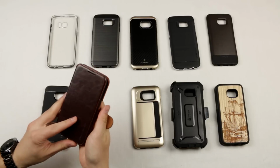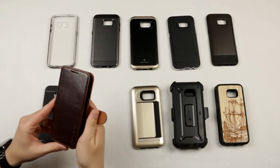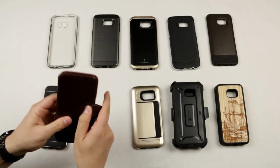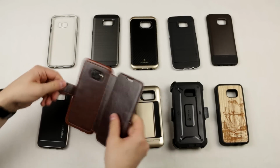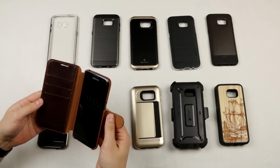So you may have noticed that it's making this clicky sound, right? Obviously this is a magnetic case, and since there is a magnet there, it holds really nicely. That's not going to come out at all. And in case you're wondering, if it was open, that phone's not coming out at all either. I'm shaking that pretty good, and that phone is not going to drop outside of this case. So that is a pretty nice feature there.